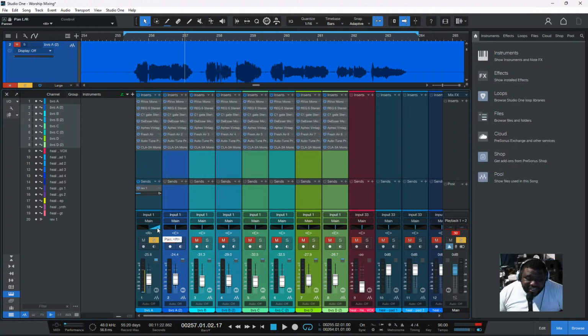If you hard pan something that is very important, the chances of you losing it in your master or later in your mix are going to be higher. The chances of it not being able to play in certain monitors are going to be higher. So the closer it is to the middle, the more likely it is going to play. Okay? So what does that tell you?